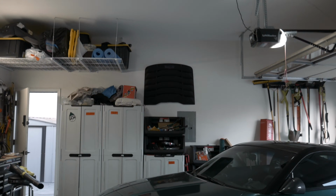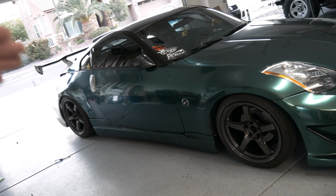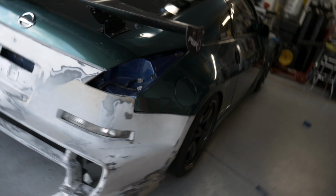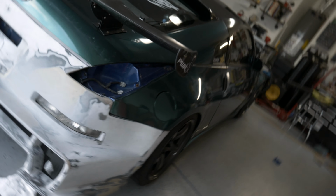I think we're gonna transfer the slides over like I said I didn't want to do, but I think this bumper's gonna need it. And then it'll just be full OEM mounting, which will make life a lot easier. But here's a good look. Well, maybe not this side, because this side's got the weird bumper stuff going on right now. But this side, well, maybe not. Can't even really see it. But you can kind of see how it ties in all the way to the front. Obviously, the taillights aren't in, so this is not really a good example. But overall, that side silhouette is going to be super, super aggressive.